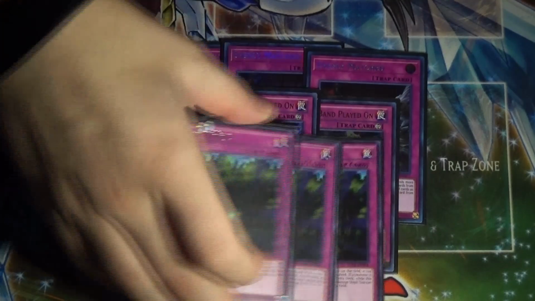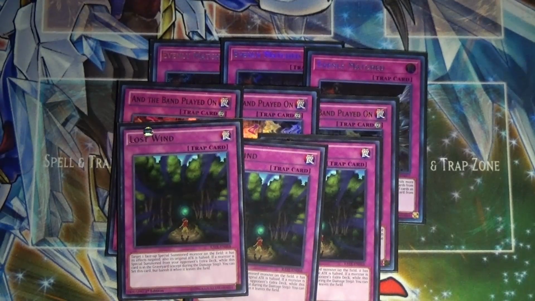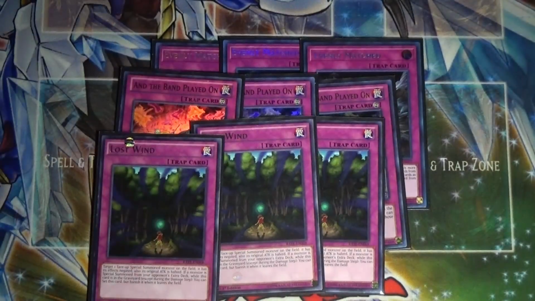And then 3 Lost Wind. I sided this in against dinosaurs, and that worked pretty well. Even though it wouldn't let me target stuff for a while, he would end up killing the token a lot, and right after he'd killed the token, I'd Lost Wind his conductor. So, you know, there was that. That's it for the traps.